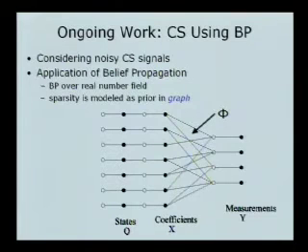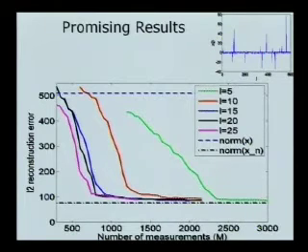To show you that these ideas are actually beneficial, we try to simulate these types of reconstruction routines on signals that look like that. So you have a signal of length 600 with a small number of spikes. And as you can see, the signal was definitely noisy. What I'm illustrating here are results for different L's. L, once again, is the number of ones in each of the rows. And what I'm illustrating is that as the number of measurements increases, the L2 reconstruction error goes down.